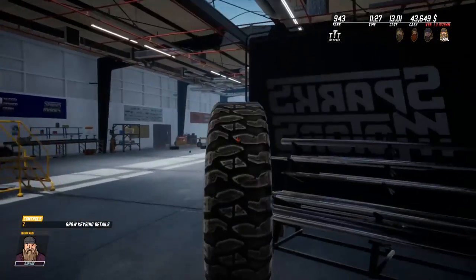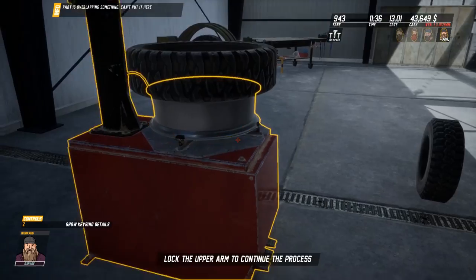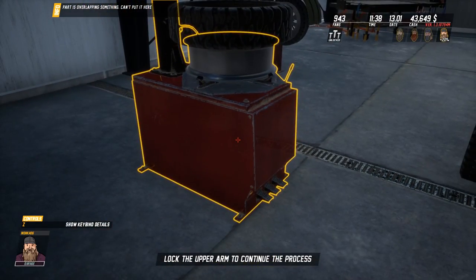in my brand new 6-door. Now all we need is the extra axle. How do we get the triple axle going?